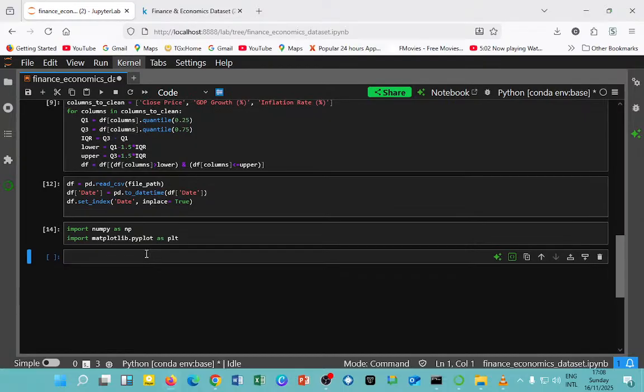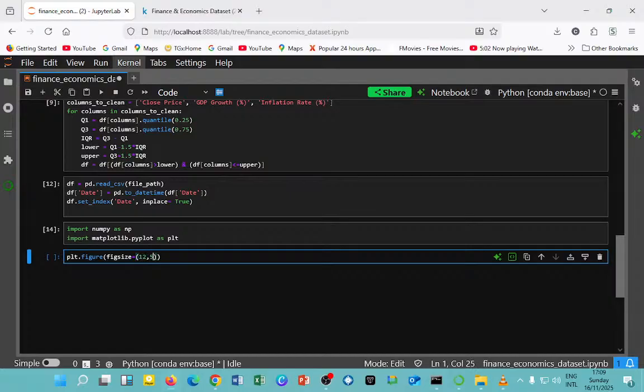So what do I want to do? I want to do a figure, and this figure is stock index trend over time. So I'll call PLT dot figure, and for this figure, the desired size, figsize, is equal to 12, 5.